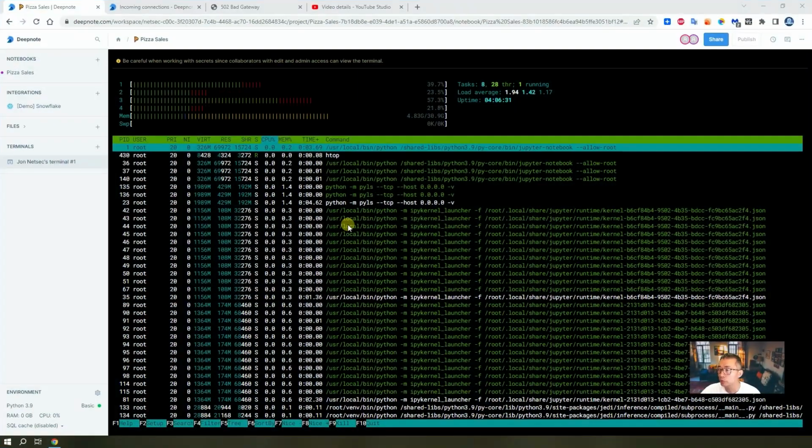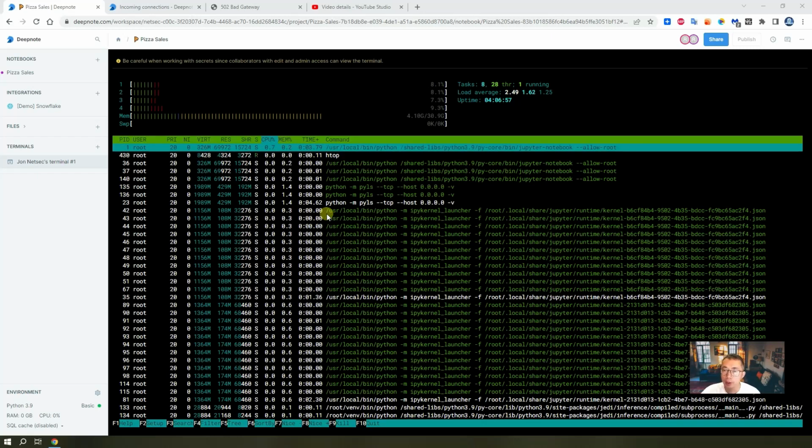So we have root access to this cloud VPS from Deepnote. What we can do with it, we have 24 hours to play with it. After that, the system is going to be shut down. Anything we installed on this environment will go away. The files will stay, but the software we installed will be gone.